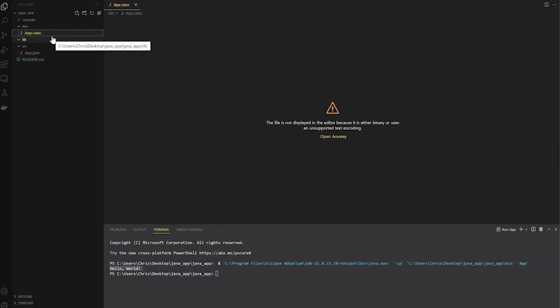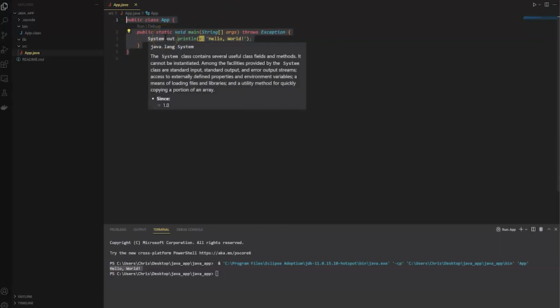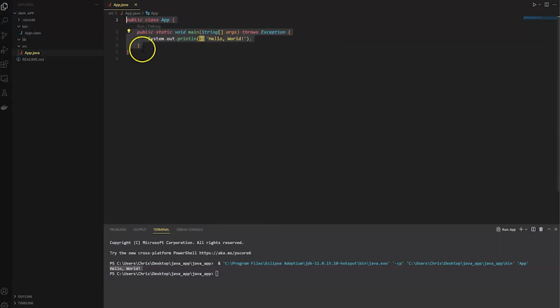What I mean by that is the JVM, or the Java Virtual Machine, is going to take this app.class file, convert it into machine code, and that's what's going to allow our computer to interpret the Java code that we've coded out. Now, we didn't do much coding here. This was already given to us, but in the next video we'll talk about this code here. So no worries if this doesn't make any sense at this point, but I just wanted to show you how to quickly download and install the JDK, as well as how to quickly run our program.